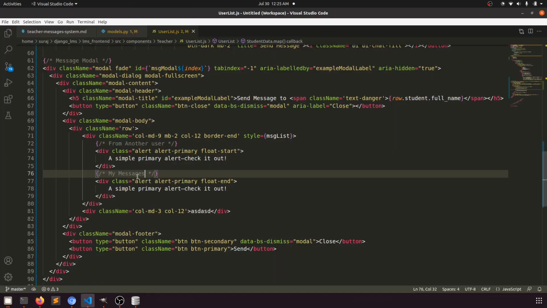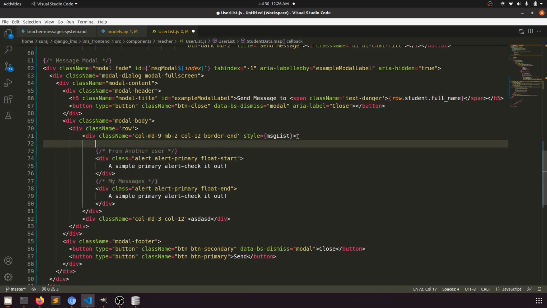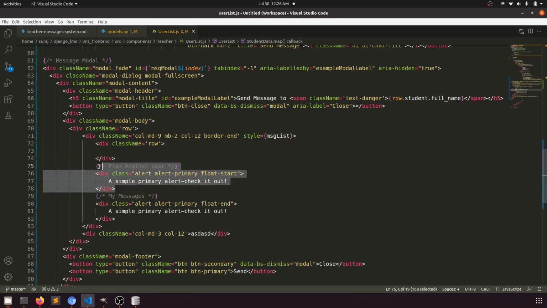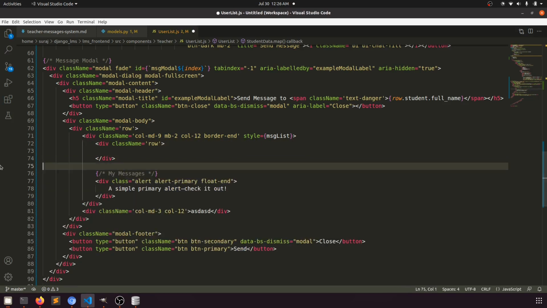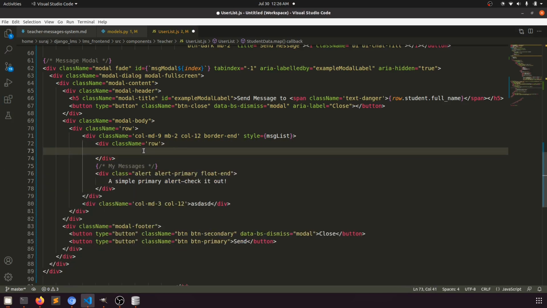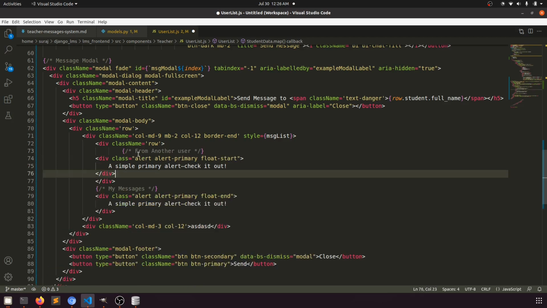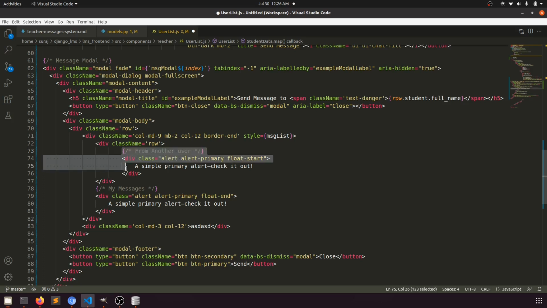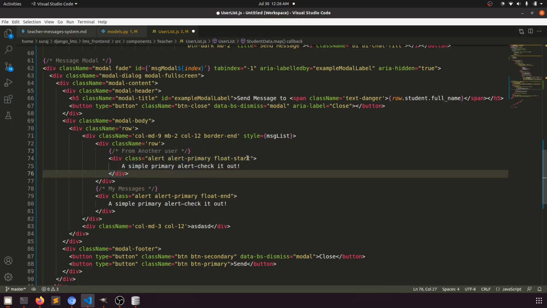One more thing, it should be in the row, so class row. It's in the row, every row actually. I think we don't need to use float start.